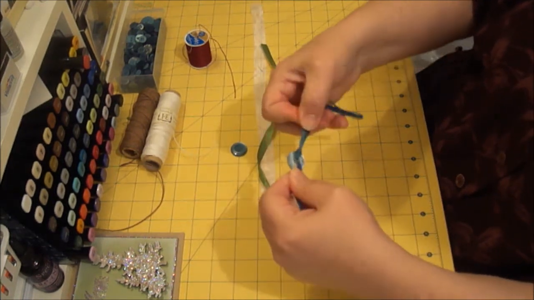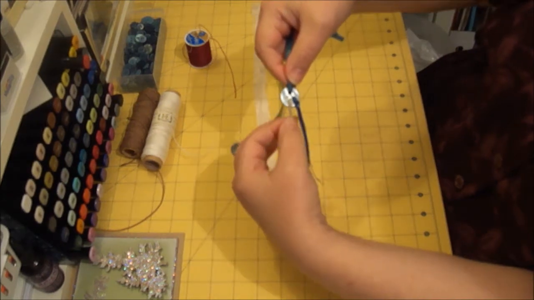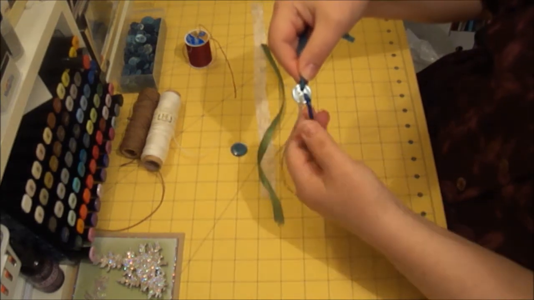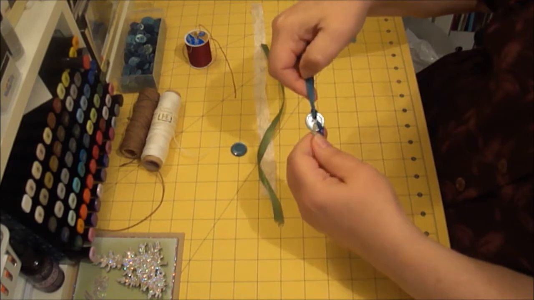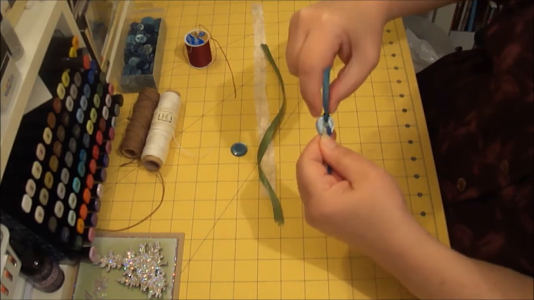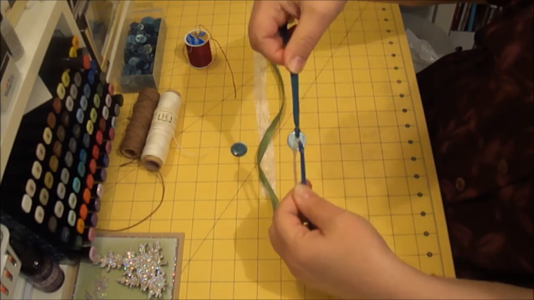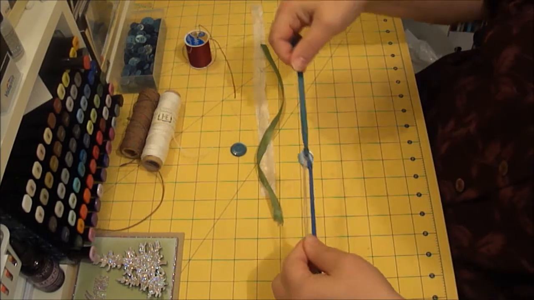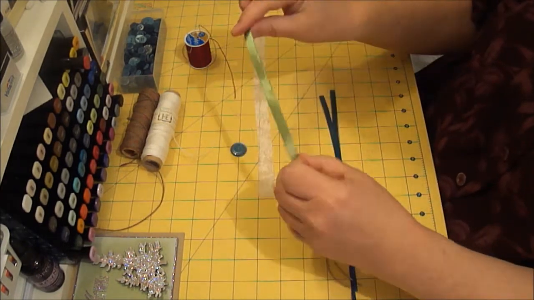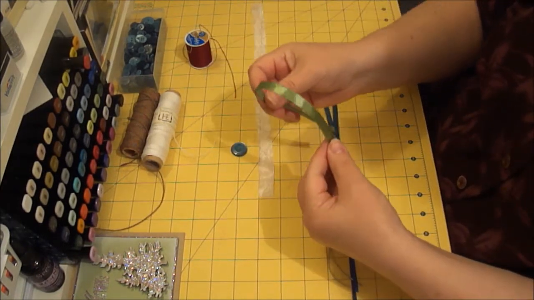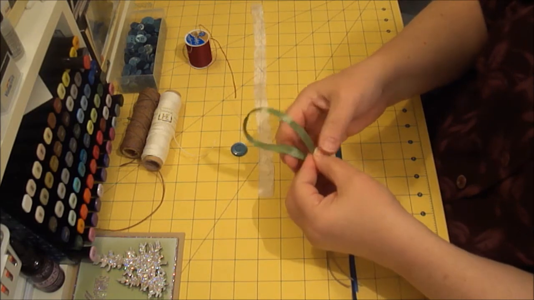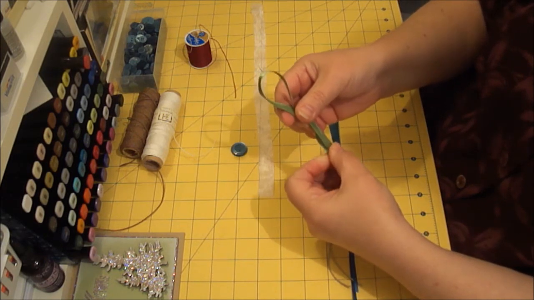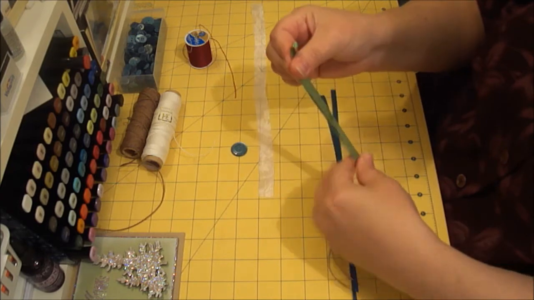Pull the ribbon through and we've got our loop. And we will take the ribbon, feed it through and pull tight like we were making a tag. So you can see, that's the string or the hemp cord. That's the one-eighth inch ribbon. This is the quarter inch ribbon. So you can already see a difference in looks. And then here we have our three-eighths ribbon.